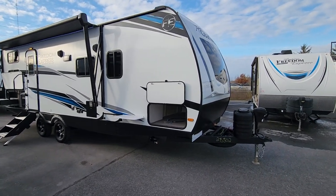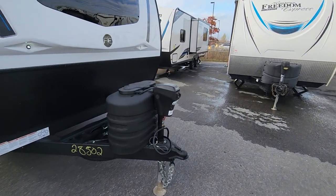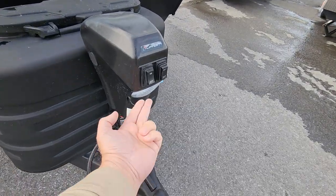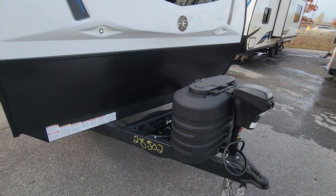So we're going to start on the outside here. We're going to take you up front. We do have a standard power jack, so easy on and off that vehicle of choice. And you've got a great light coming right down onto the tongue area here. So if you're using a backup camera, it makes it a little bit easier to see what you're doing.